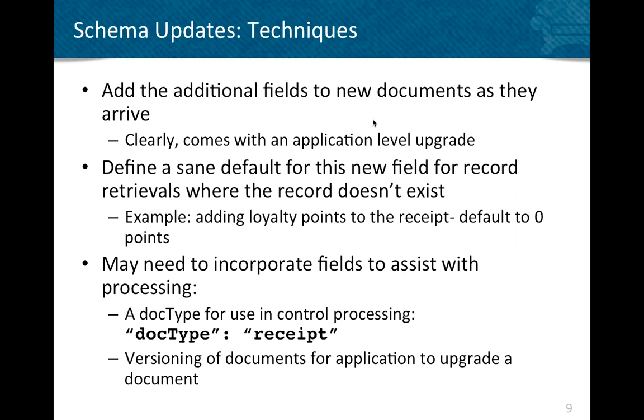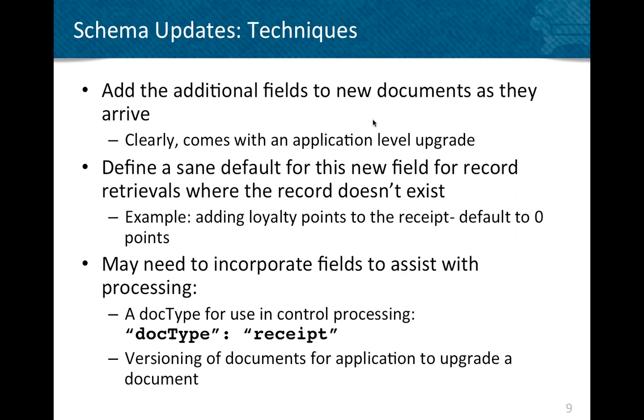In the case of document databases, it's actually relatively straightforward for us to add new features, add new attributes to existing entities as required, or in our case, documents. So all we would need to do is add potentially the different fields to the new documents, and obviously those are going to come with an application level upgrade. Now, what do you do in the case where there isn't a sane default for this new field, or where I retrieve an old version of the record and that doesn't exist? Usually what we do is at the application layer, there's a pretty obvious default for what to do.